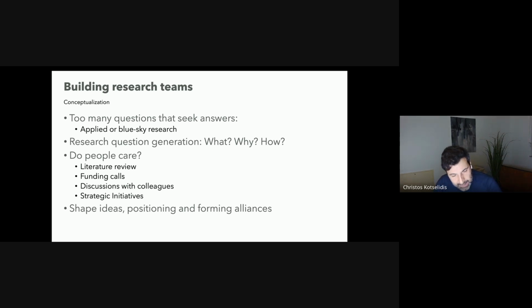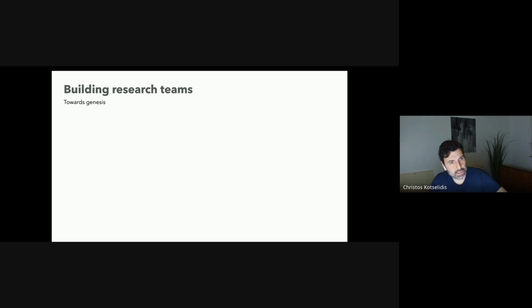Sometimes it's a perfect fit, sometimes it's not, so you have to reposition them a little bit. Or sometimes your ideas alone cannot stand in this framework, and you have to form alliances. So maybe your ideas are just a small building block of a bigger effort to solve these bigger problems. But as soon as we find that there is some evidence that what we believe are problems, there are people willing to fund them, then we know we are in a good place to start attempting to secure funding.